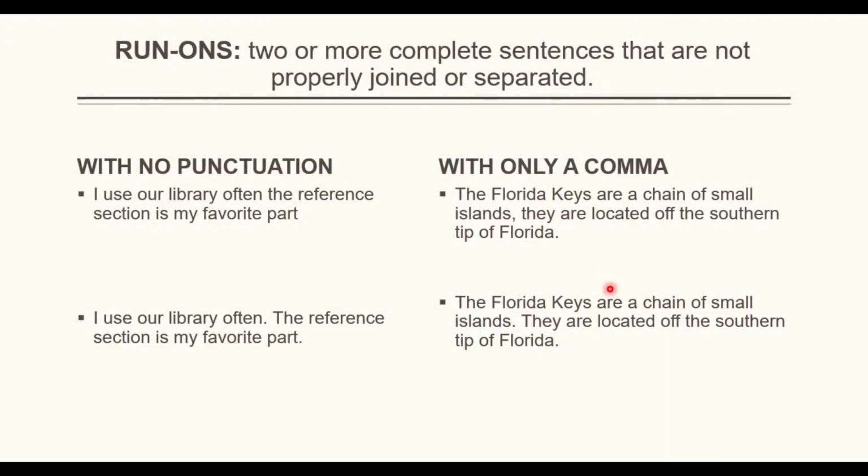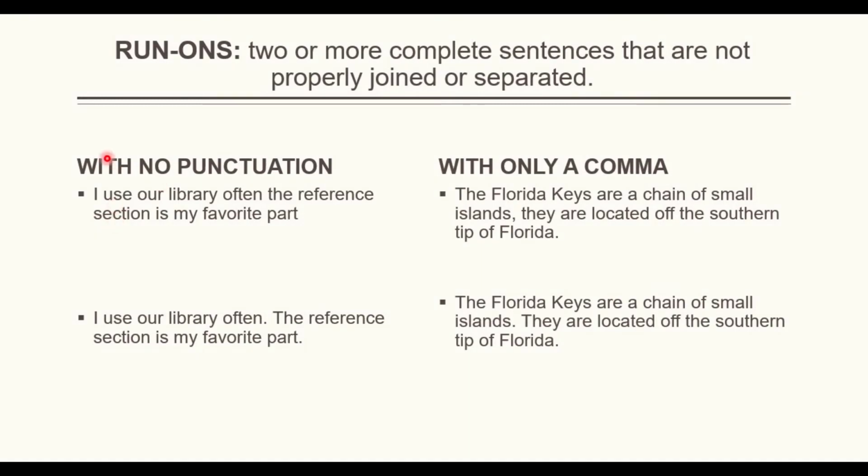We have now run-on sentences. These are sentences that are overcrowded. That means they have too much information, maybe unnecessary, or that they're not properly joined or separated. Sometimes we omit or we don't know how to use the periods, the commas, or other elements that are useful to join or separate sentences.